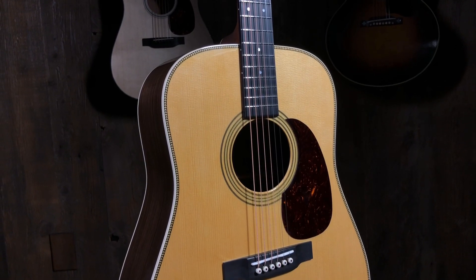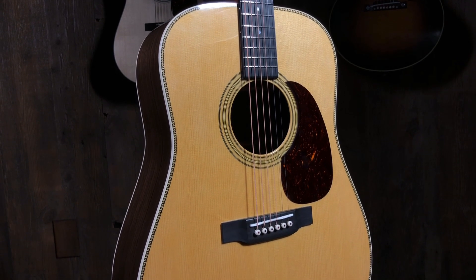We do a run of these. We just did the 18, now we're going to do the 28. So HD28 — what's different about these — we do all the same specs as our other kind of Music Villa model, we call it. These have Adi tops. Adirondack Spruce. And we had a little discussion off camera about people looking at the Adirondack Spruce on the 18 and the 28 versus the Sitka Spruce on the standard 28.